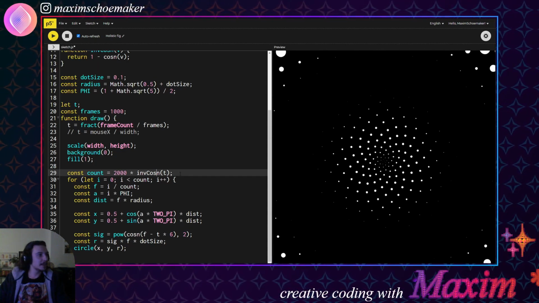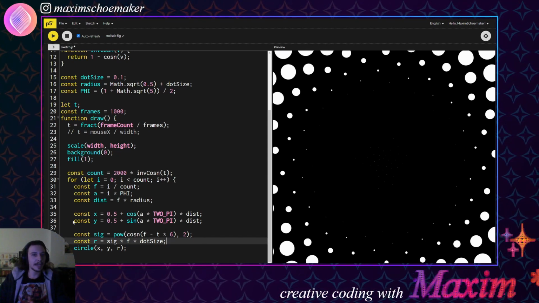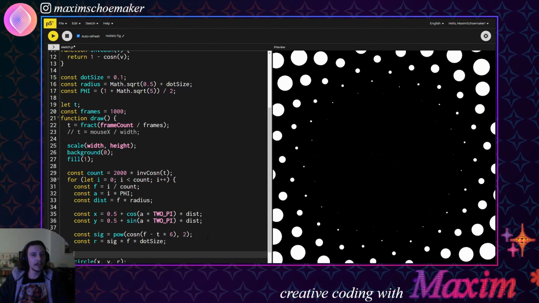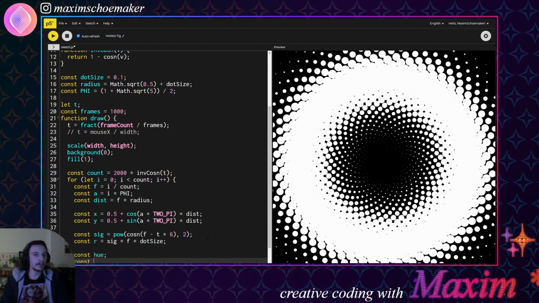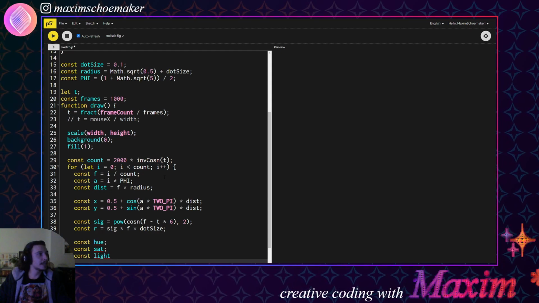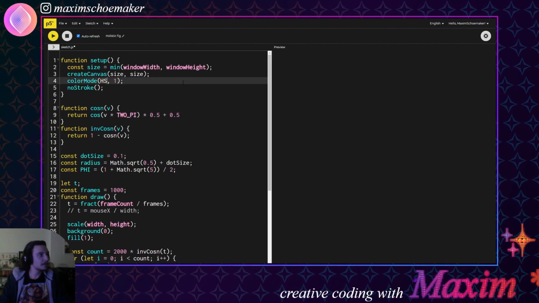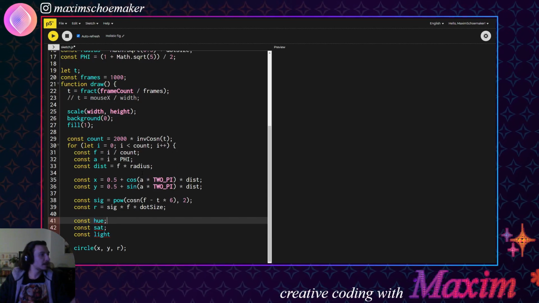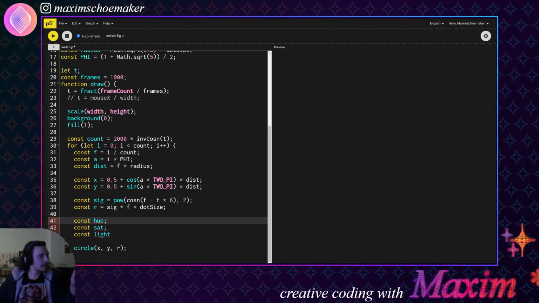But we can make this a bit prettier by adding color. And the cool thing with the color is that we can animate that as well. So, how do we do this? You can set the fill to a color, and I'm going to have a variable for the hue, the saturation, and the light value. So I'm going to do this in HSL, which means that I'll have to change my color mode to hue, saturation, light. Alright, so hue gives you the color of the rainbow, the wheel, from red all the way to blue, and then back to red.